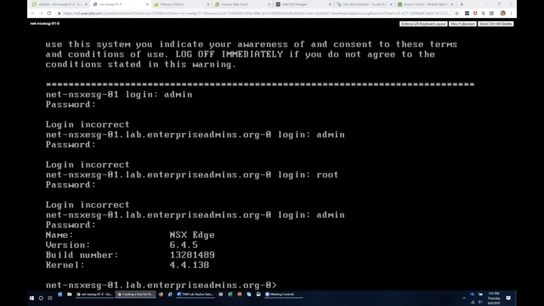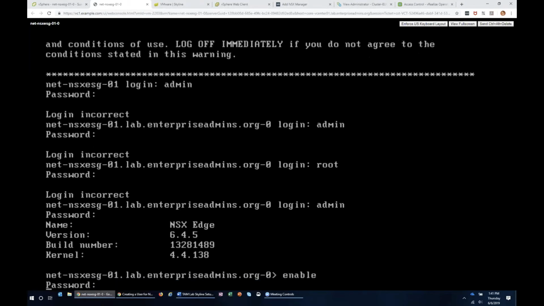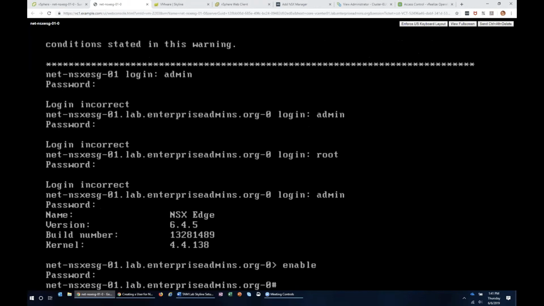So I've got the instructions up on this other screen here, and we'll just run through them real quick. So we say enable, we type our password. Cool, got my password right.